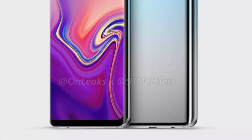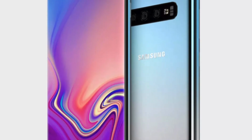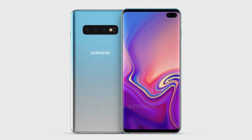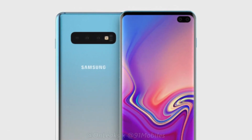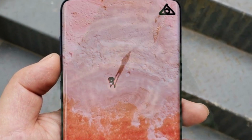So the thing that sucks about this is, unfortunately, there's going to be a sizable amount of users out there that are going to have a subpar experience with black bars flanking the upper and bottom parts of their phone in order to scale the image properly. And if the Galaxy S10 ends up adopting a punch hole system, as we suspect, it's more likely to be this pill shape in order to fit more stuff, sensors and cameras, and developers will have to adapt to a wide range of punch holes, punch pills, or even punch triangles, because why not?